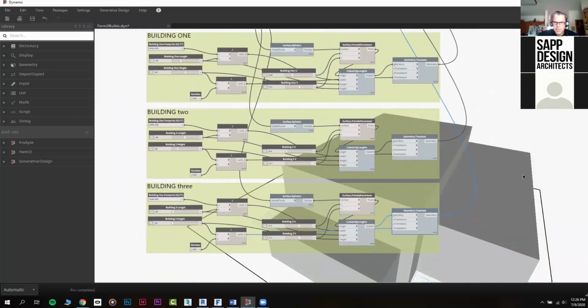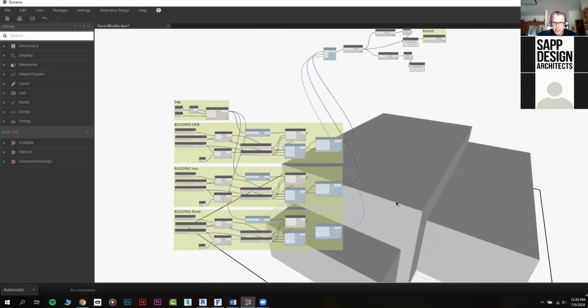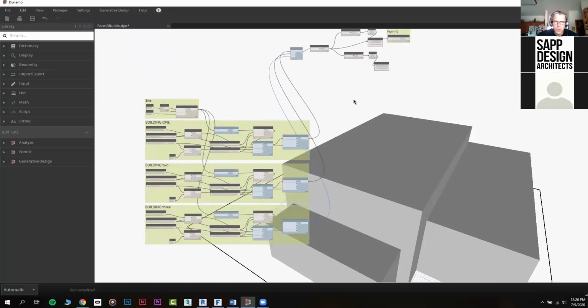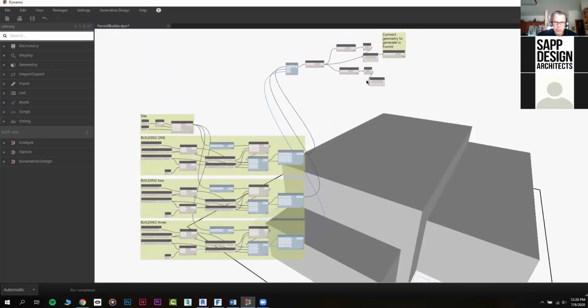So from here, I could essentially slide these around and make a bunch of variables and see what happens. Or I could drop all of this into Refinery and have it do a study for me that optimizes exterior surface area versus interior volume based off of this set of inputs and this set of outputs. So that's what we're going to go ahead and do.